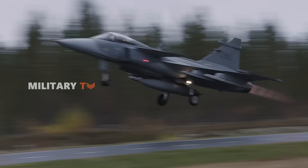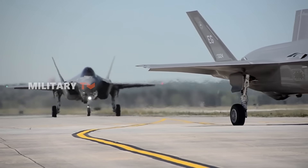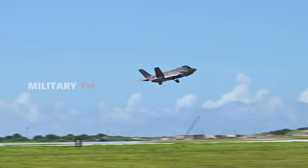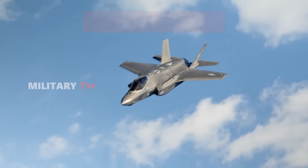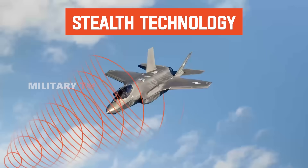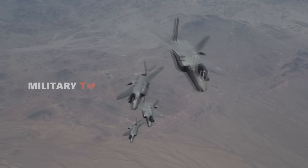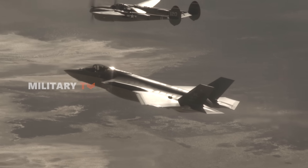But how does it compare to the F-35? The F-35 Lightning II represents a major leap in stealth and multi-role fighter technology. Developed under the Joint Strike Fighter program, it was designed to provide a common platform for various branches of the U.S. military and allied nations. One of its most defining features is its stealth technology, which allows it to evade radar detection and penetrate heavily defended airspace undetected. Beyond stealth, the F-35 boasts advanced avionics, including sensor fusion and network-centric warfare capabilities, giving pilots unmatched situational awareness and the ability to share real-time battlefield data with other assets.